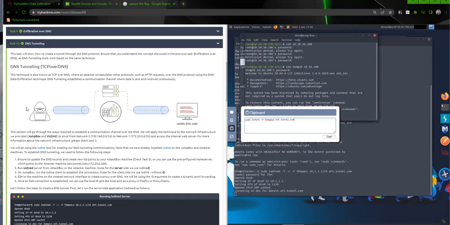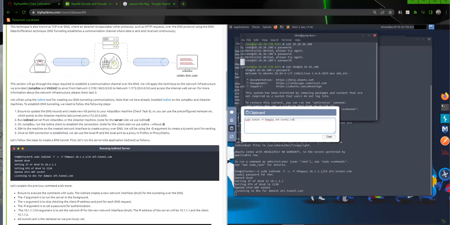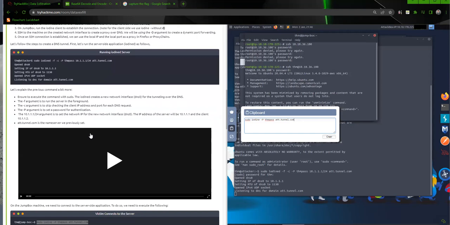It's a tool you can download here. When you run it from the attacker and from the client asset, it establishes a tunnel over DNS. It's not very complicated. When you look at the picture, it starts to unravel.